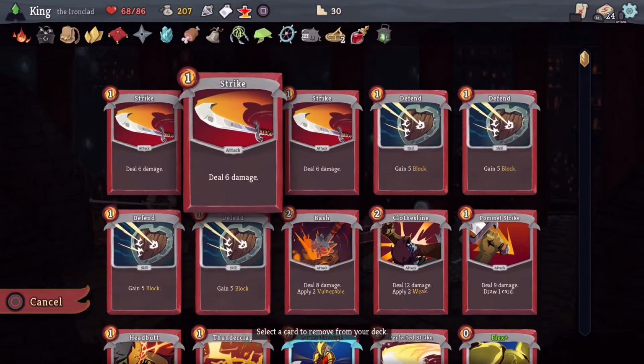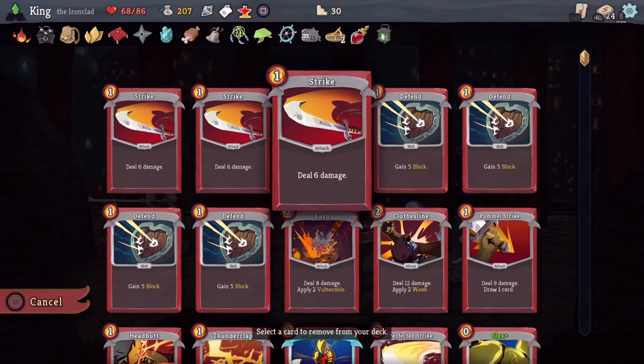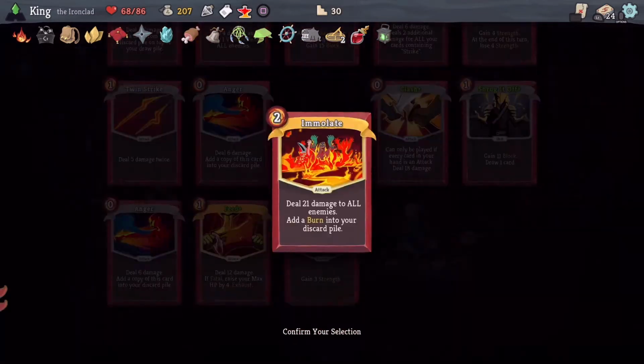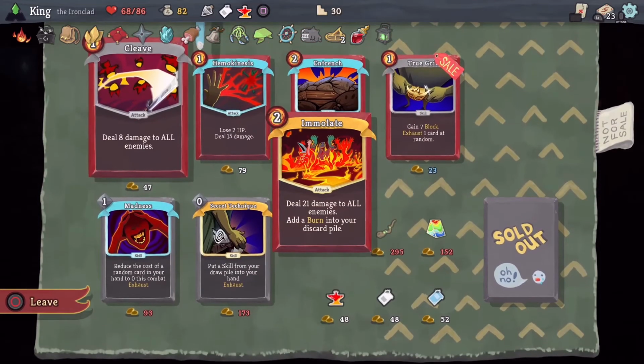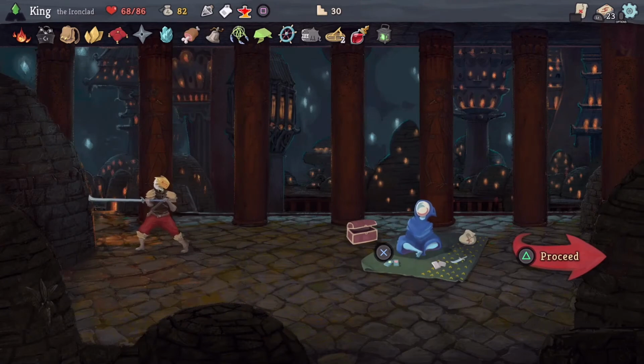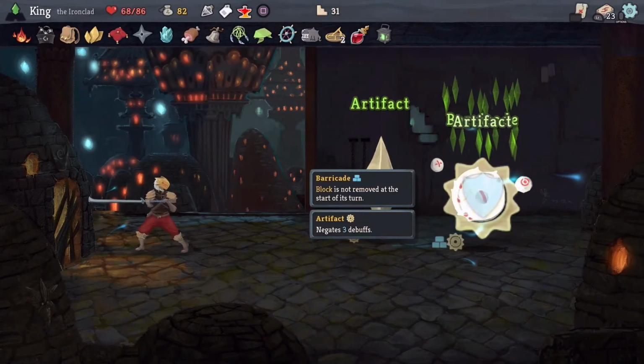Actually kind of want to get rid of Immolate, to be honest with you. It's adding more junk to my deck. I'm gonna get rid of Immolate. I know that I added it in there, but honestly it feels like more of a hassle at this point than helpful.